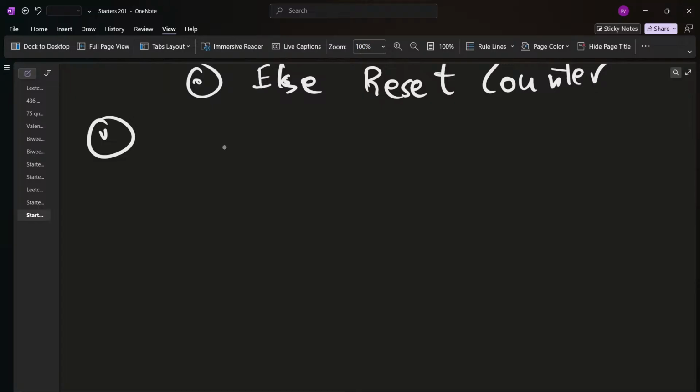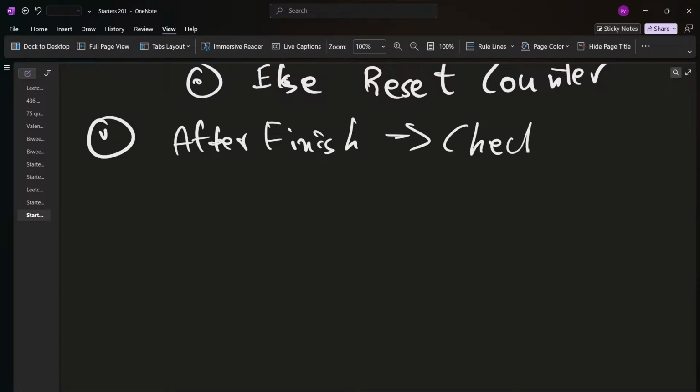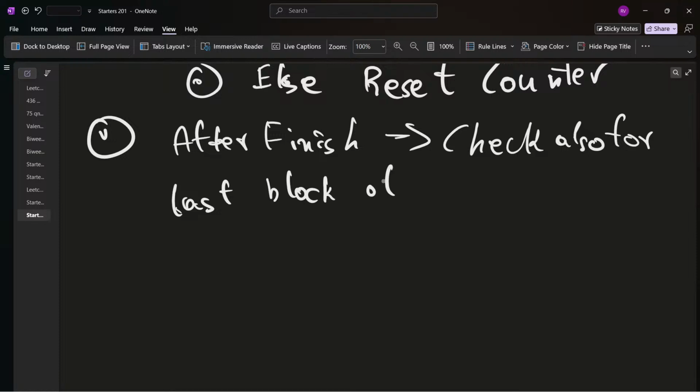Here, after finishing, we'll check also for the last block of ones.